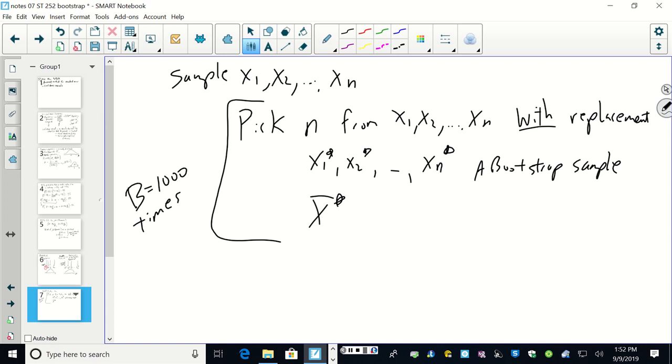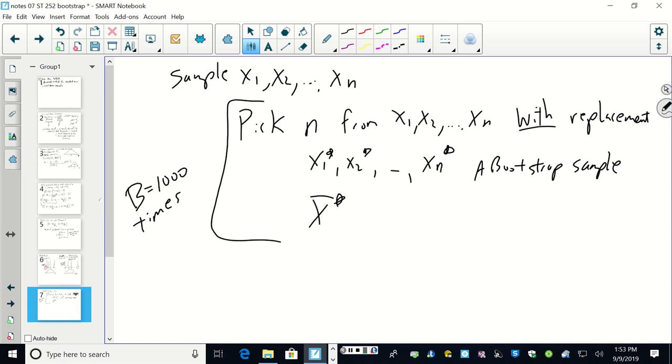Right? This aspect of picking with replacement, well, what happens if we pick n times from our sample without replacement? If you picked once and then can't pick again, and then you pick a second one from what's left over, and then you have to pick again and can't pick from those two. If you pick n times from this without replacement, you're just going to get the same numbers. Each time you eliminate one, but you have to pick another one, and eventually you just run out. With replacement, you pick one of these, and then they all are back again in the pool, as if it's still the population, and you pick again.